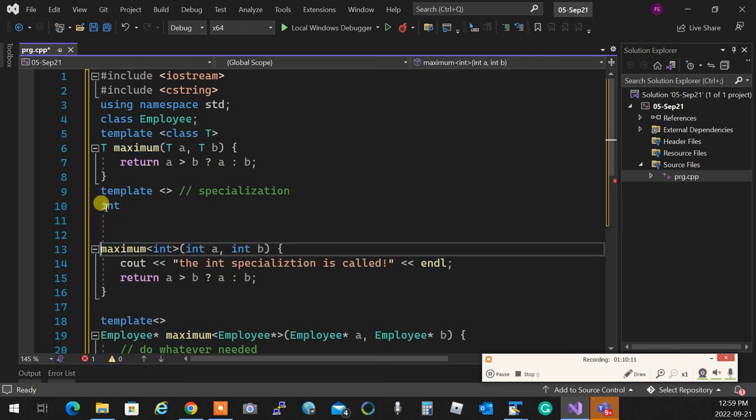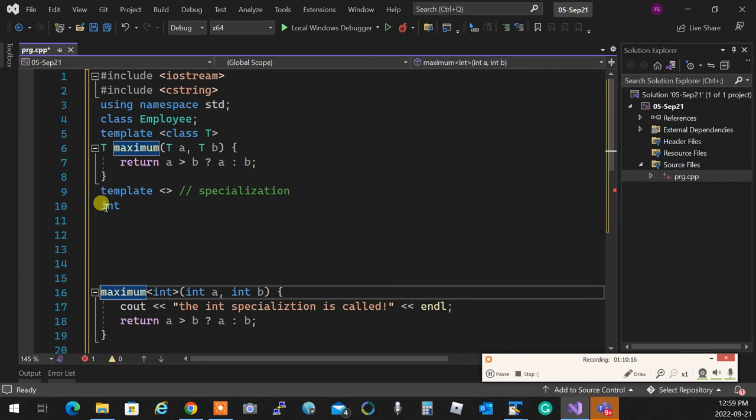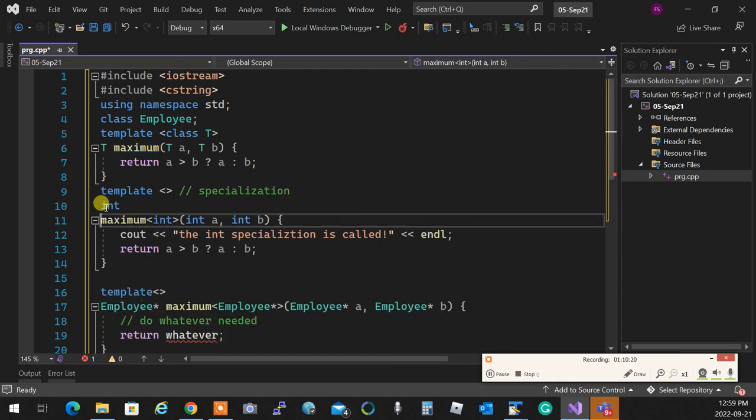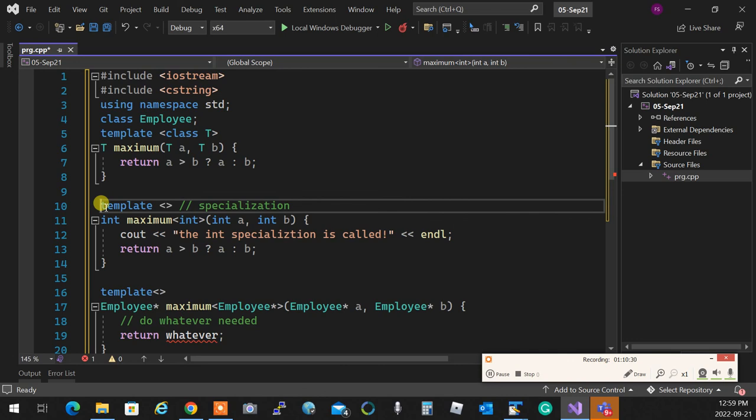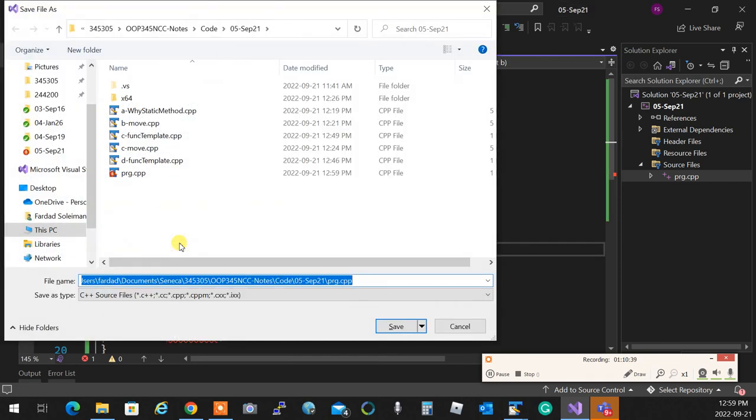Yes? Just to tell you, sometimes you want the template to work differently for a type for no particular reason. It doesn't mean that you can't because it works for it. You know what I mean? Like you would say, I want it to be for integers. If it is zero, I want this to happen. So you want to make some changes for it. That example was actually stupid because it is the exact same thing and I specialized it. But I just put a message over there showing that the specialization would be called, just to show you that if you write an integer, that's going to be the case. But there is no reason for it. This is just for example, and there is no need for it at all. Okay?